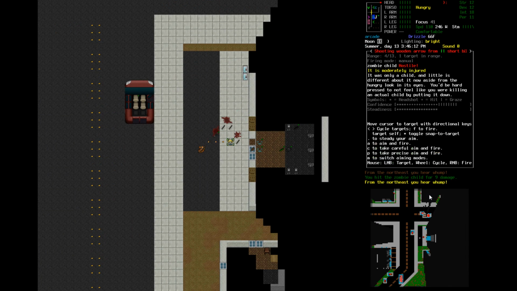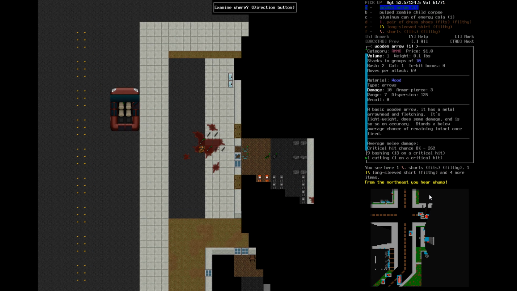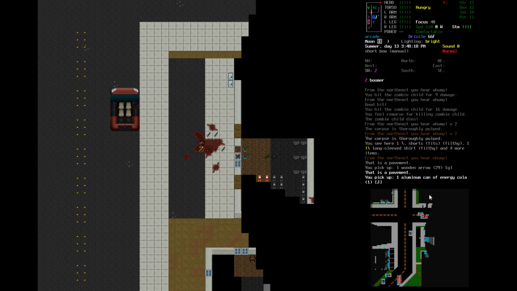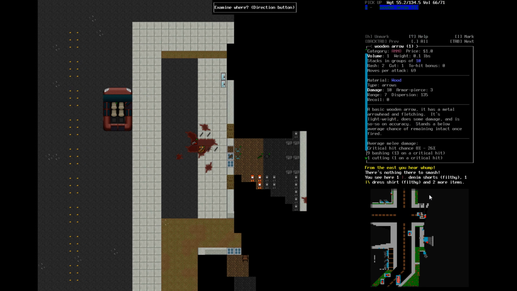Let me take care of these two zombie children real quick. Smash that. Grab. Oop, energy cola could be useful. Grab this.